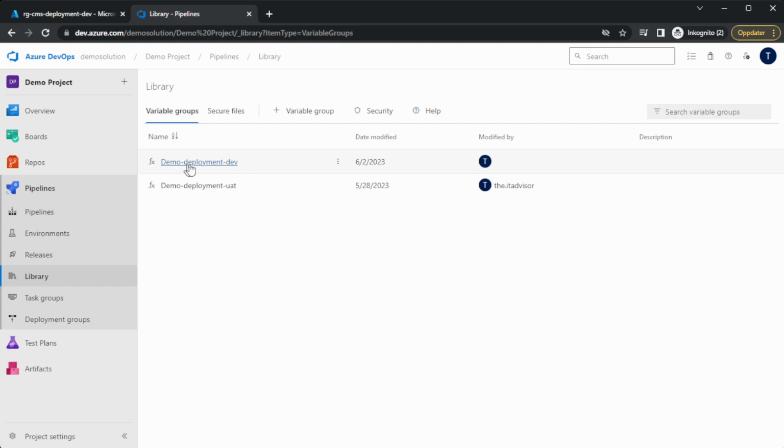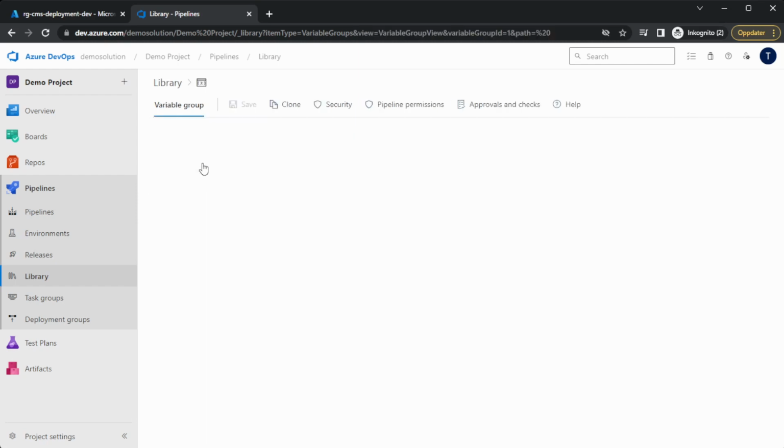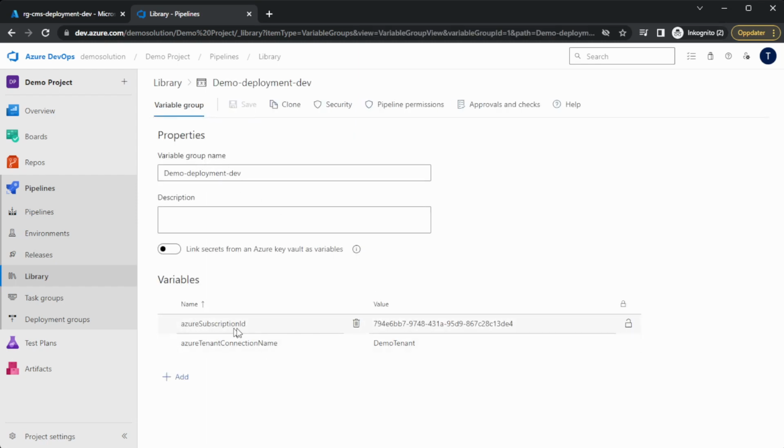And here you can define your variable groups. And the important thing is that you differentiate them or designate them with the environment, which allows you, if you use a subscription ID as a variable, to deploy your solution into different subscriptions, which is a typical requirement when you need to deploy your production environment into a separate subscription. So it becomes very simple when you define your production variable group with its own subscription ID and its own connection name, because a different subscription requires a different connection in the DevOps.